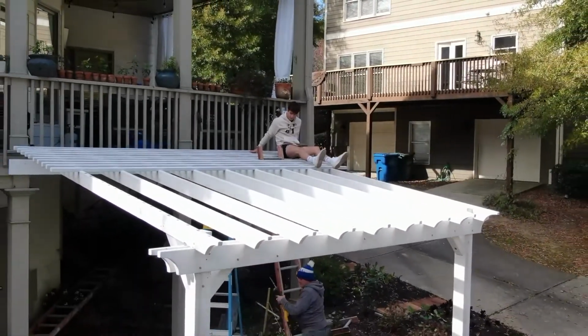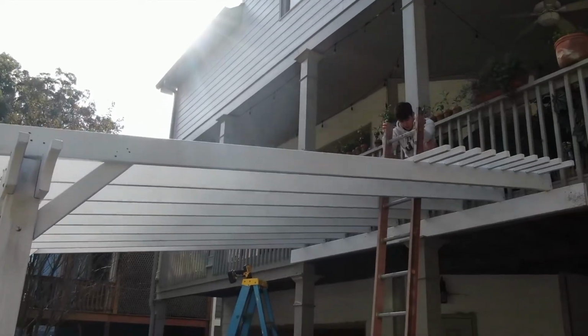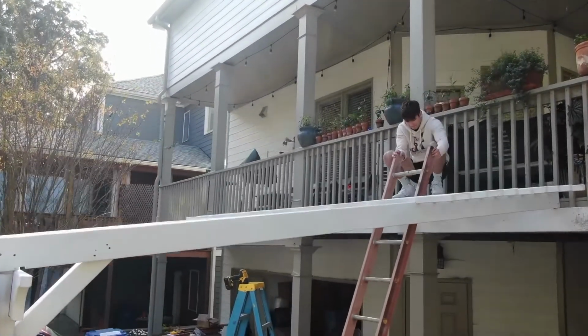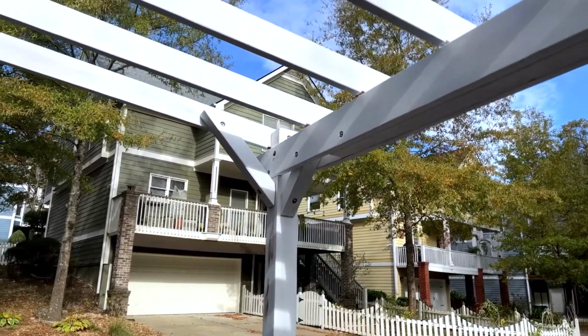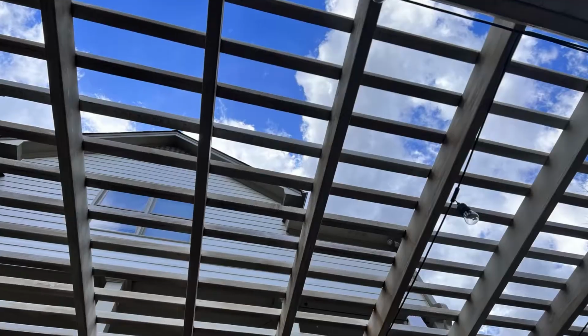foot by 14 foot. We've gone with the narrower slats, so every 6 inches, so we get, what would you say, about a 30% shade factor? Yeah, more than that. 30 or 40%? You always underestimate it because the sun's never directly overhead. Right. So you're always getting shade from the rafters below and from the slats and at an angle. So that's the sweet spot because you can still see the sky, but you're going to get over 50% shade all the time.